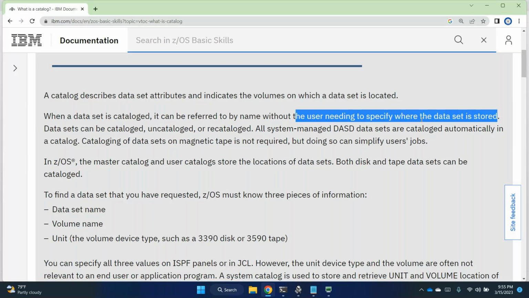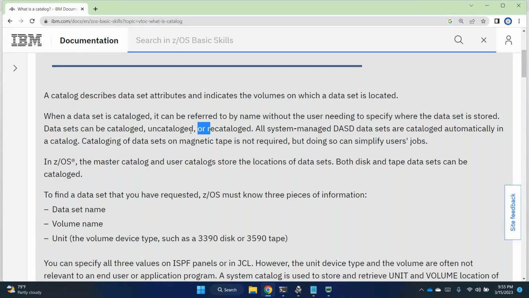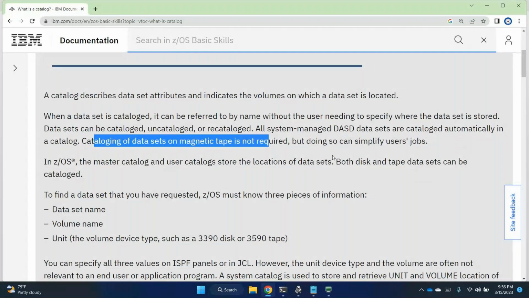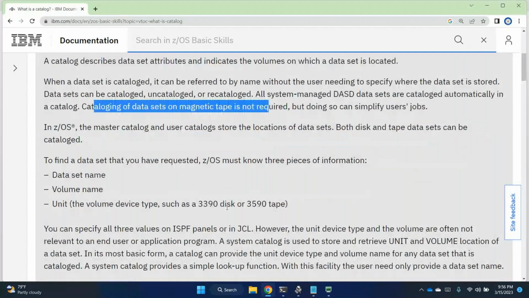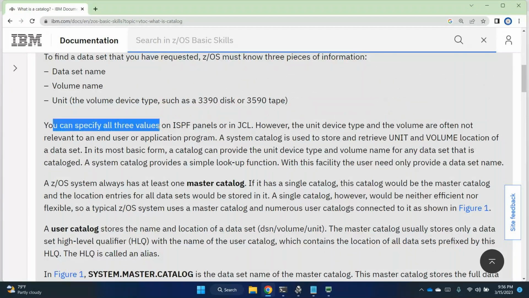A dataset is cataloged, uncataloged or recataloged. All system-managed datasets are cataloged automatically. So by default, all datasets are cataloged. Cataloging datasets on magnetic tape is not required, but you can specify it. You can specify all three values on an ISPF panel or in JCL. That is one point about catalog.